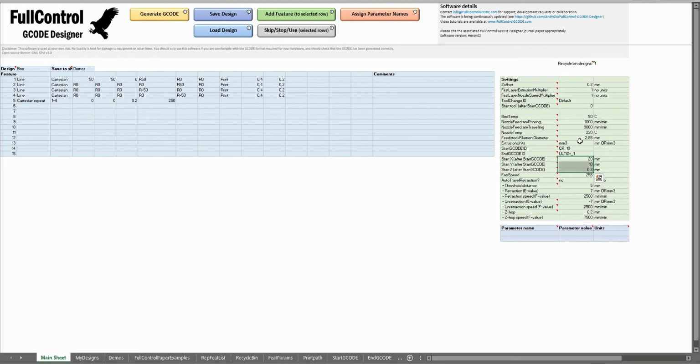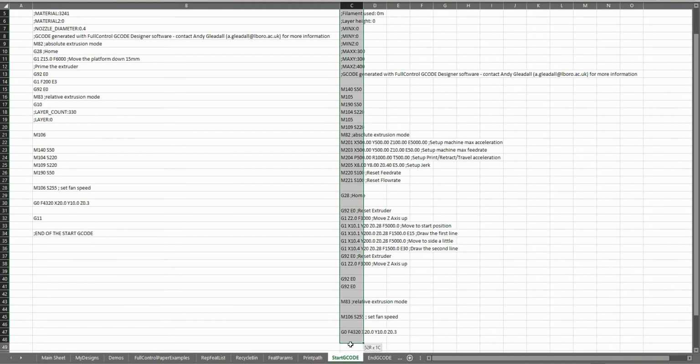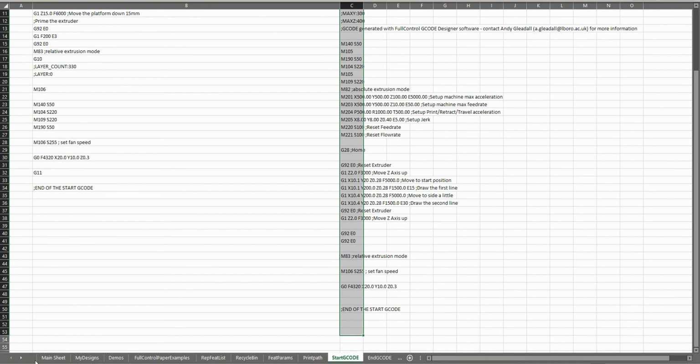So a couple of other things we need: feedstock filament diameter. For an Automaker, as I've got this previously set up for, we have 2.85, but now we're using 1.75. And also the units. Automakers use millimeters cubed by default, whereas most printers use millimeters. That's for the value, the units of E in the G code. So now that's fully set up to put this text at the beginning of the G code file.